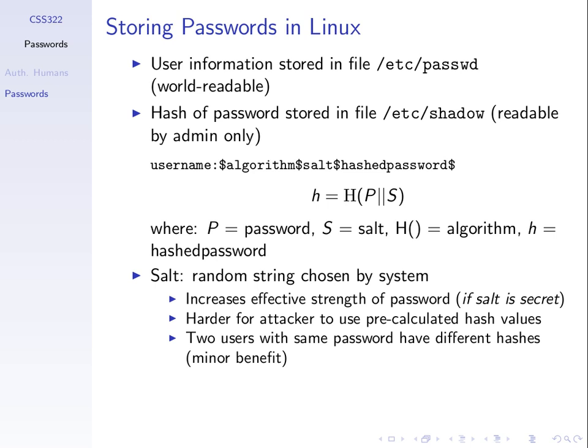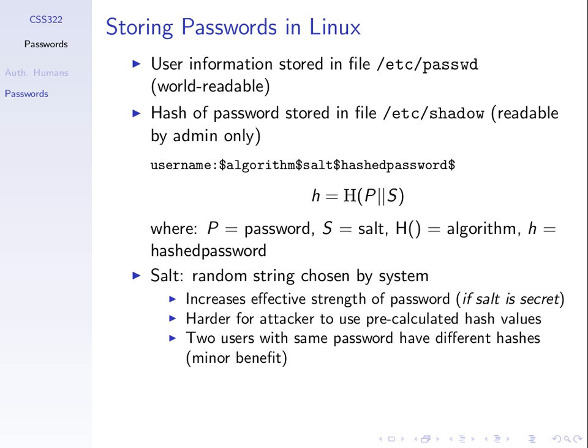What are those benefits? If the salt was secret, if it was not known by a malicious user, it gives us a benefit of effectively increasing the length of the password. I choose a 10-character password. The salt is another 6 characters. Effectively, my password is increased up to 16 characters if the salt was secret. But even if the salt is public, that is, it's stored in the database, it has some benefits.